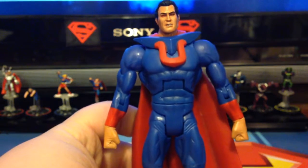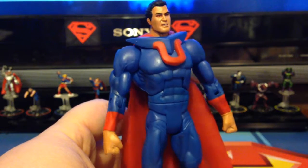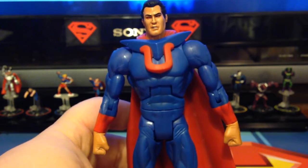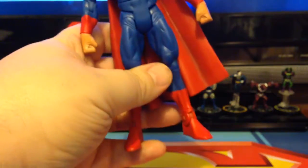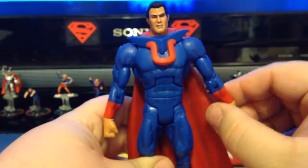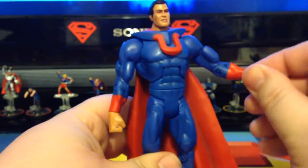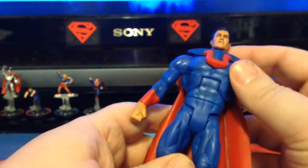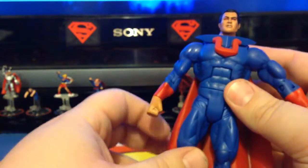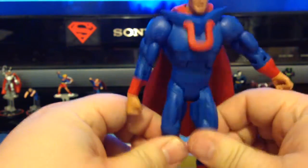As you can see, he does have red on the sleeves, and he did not have the standard comic book underwear. He was a straight blue suit, and then, of course, he had red boots. Now, of course, he also has the standard Mattel articulation: out, bicep, elbow, hand, chest crunch, and then, of course, same for legs, everything else that the Luthor figure had.